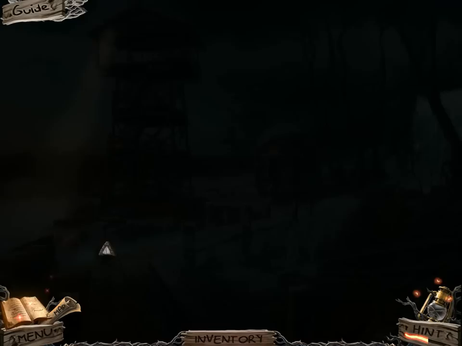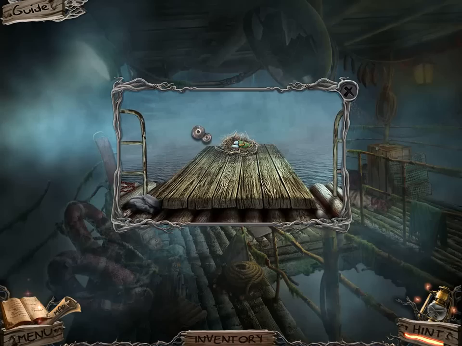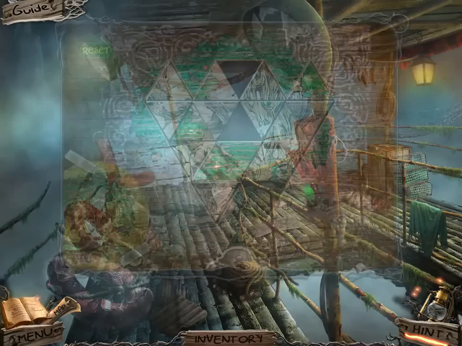Yeah. Maybe if I have the lever here? Oh. Well, that's not good. I have a broken light bulb. I still need to figure out a way to get that thing. I still need more pieces for that.